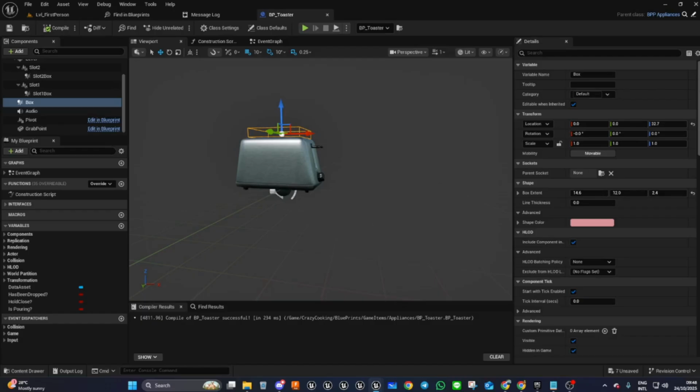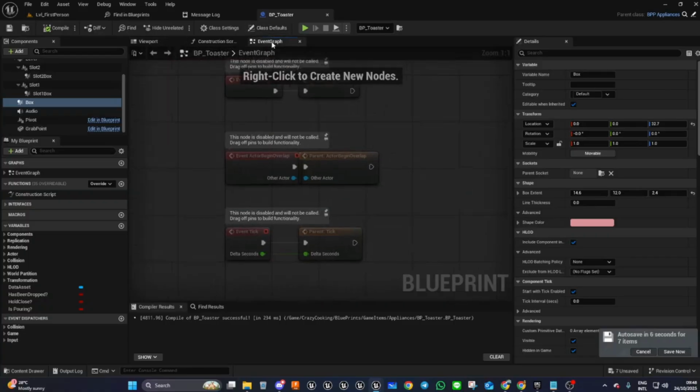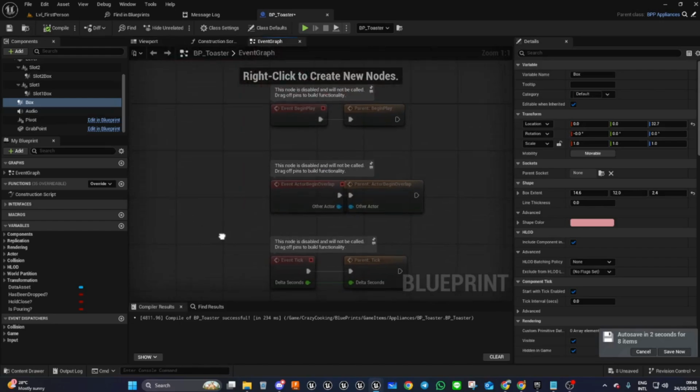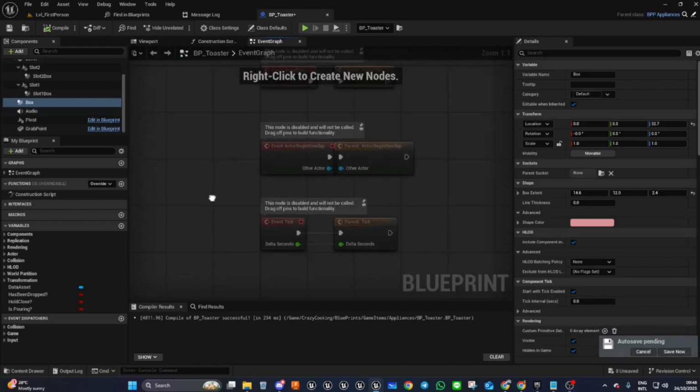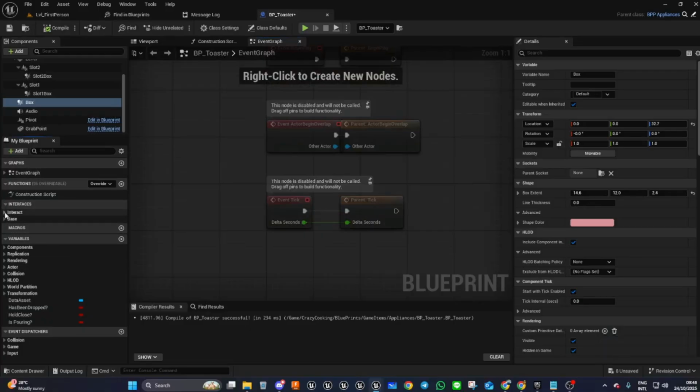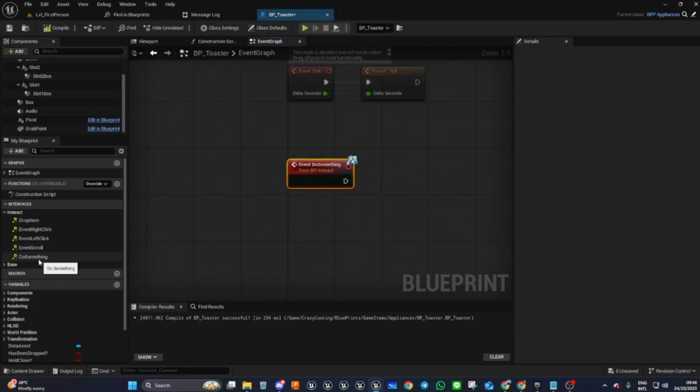So let's get something working nice and simple to start with. Okay, so we're going to go to our event graph, and this is to show you how the hierarchy works. Okay, we go to our interfaces, go to our interact, double click our do something.